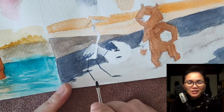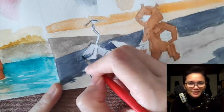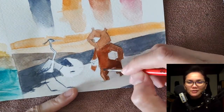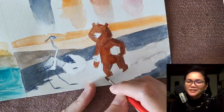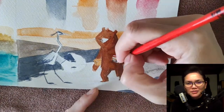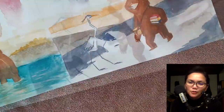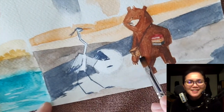Despite these challenges, completing your thumbnails is very rewarding, because that's the moment when things really pick up pace — it's when I'm just a few steps away from the best part of the comic book creation process, which is the part where I get to paint. Alright, I'm going to be away for a while, busy creating thumbnails. But once I get in the flow, I'll probably come back and check in with you. So until then, please go enjoy some time away from the screen. I'll talk to you soon.